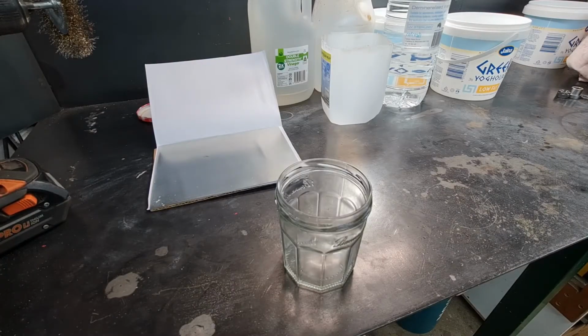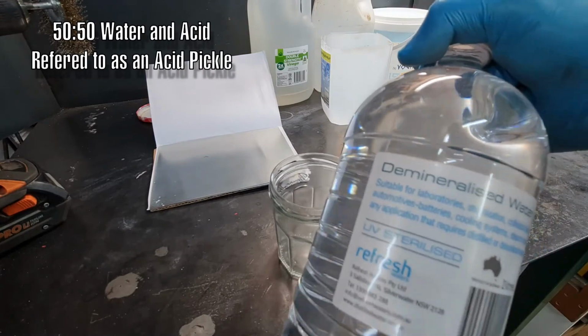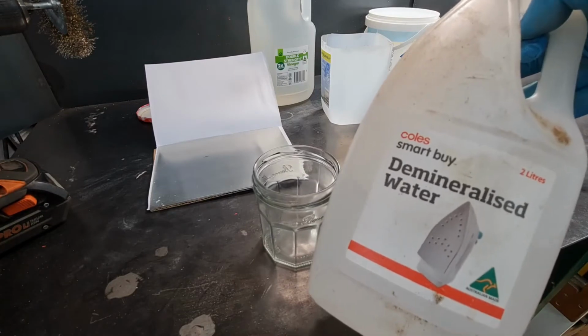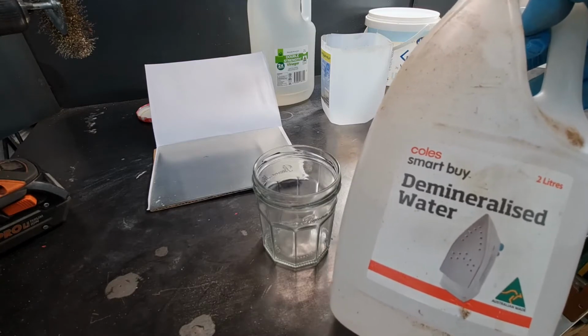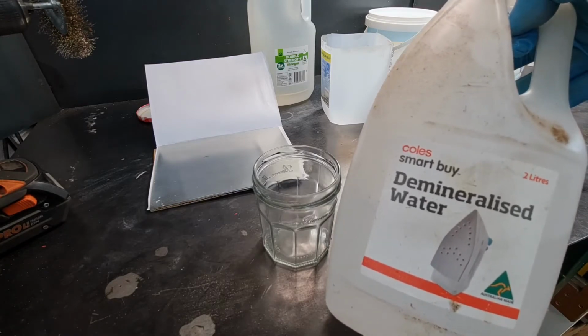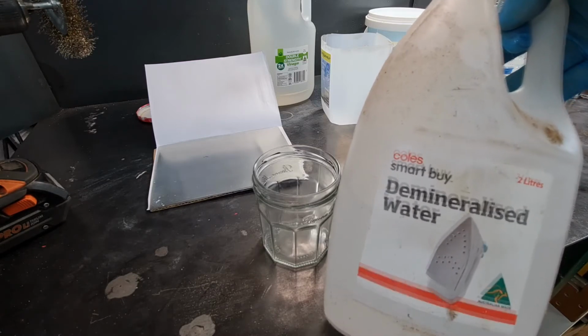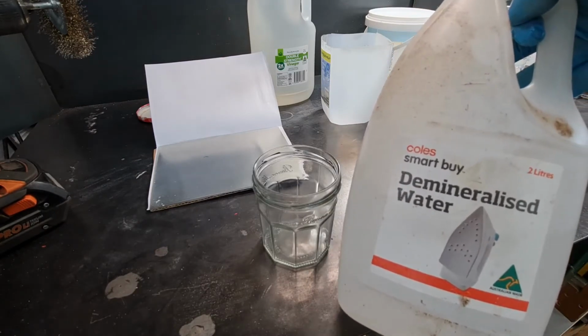Next, we need to prepare a little bit of cleaning solution, and apparently the best method is using a diluted mix of water and acid. With all these operations we'll use demineralized water. It comes in various names, even what you use in irons. Basically it doesn't have any minerals in it. Tap water in certain areas can contain a lot of calcium and other naturally occurring stuff, and those chemicals can interfere with our plating process, so you want it nice and pure. It doesn't have to be special. This is cheap as chips, 50 cents or whatever.